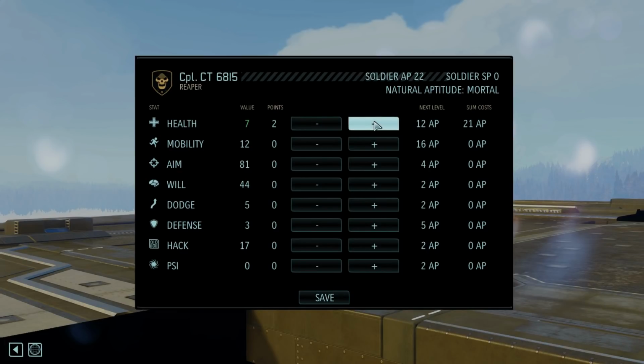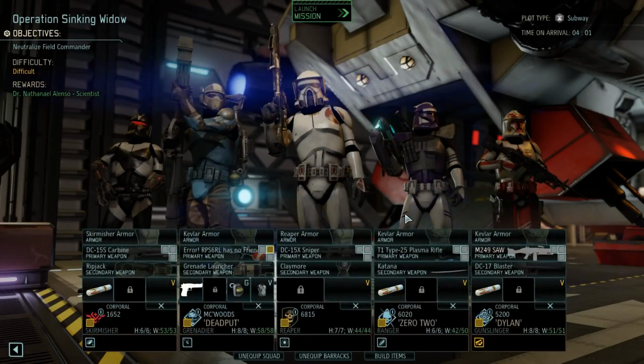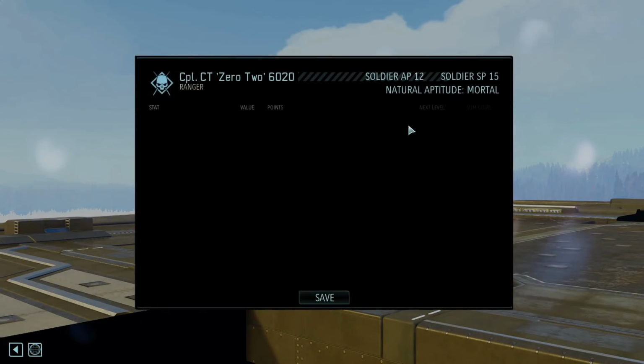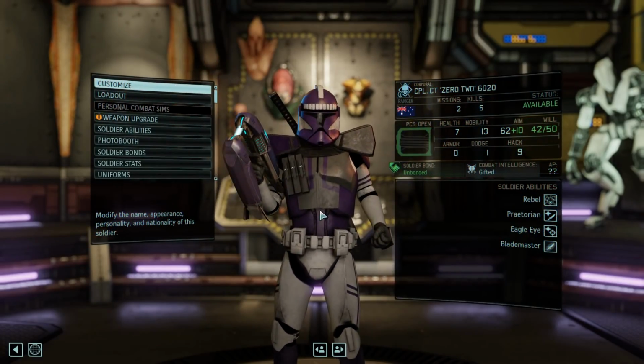Got some AP to play around with, so let's do that. Because they updated this, so now there's SP and AP, and it didn't transfer any of the AP that we'd already earned over to the SP, for the most part, except it looks like it works for him. And then you can take some out of the AP, which is cool.